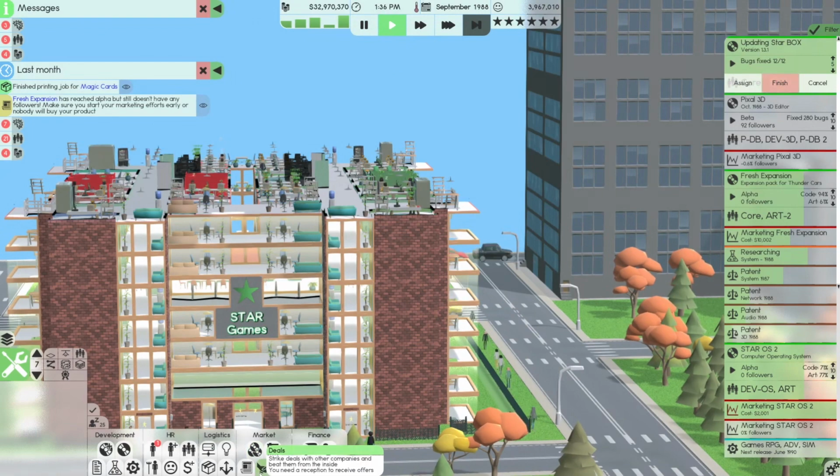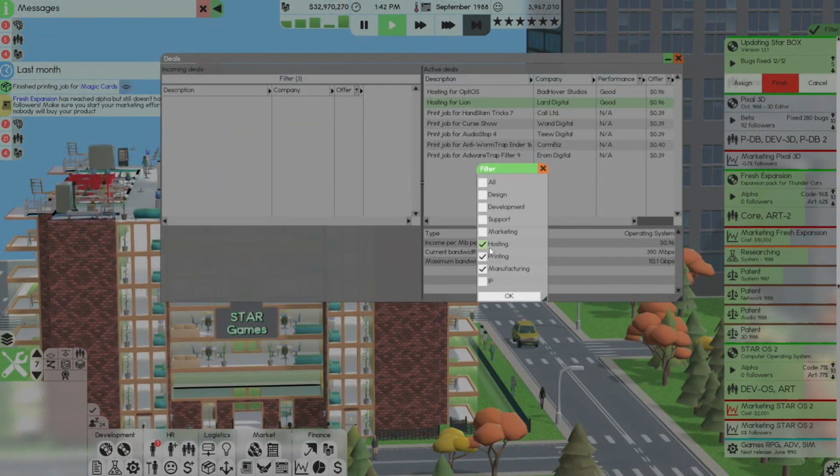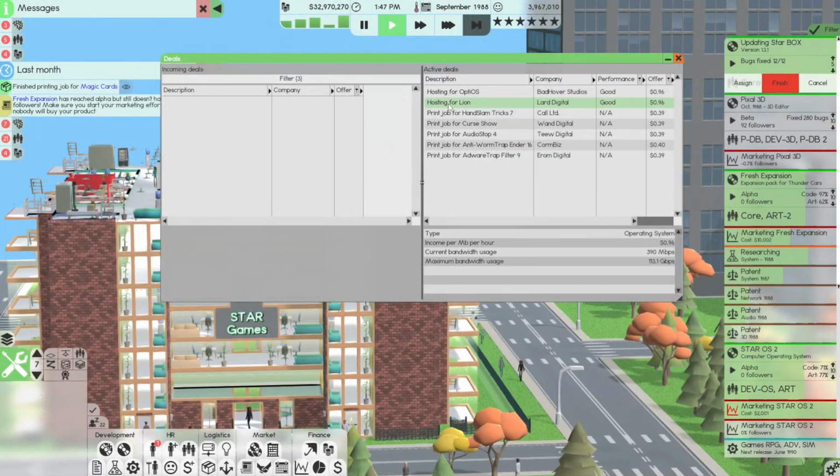Print jobs, deals. Deals we're doing: hosting, printing, and manufacturing. We have 2 hosting deals, a few print deals, no manufacturing deals. Manufacturing, we've taken a few, they've all been completed.